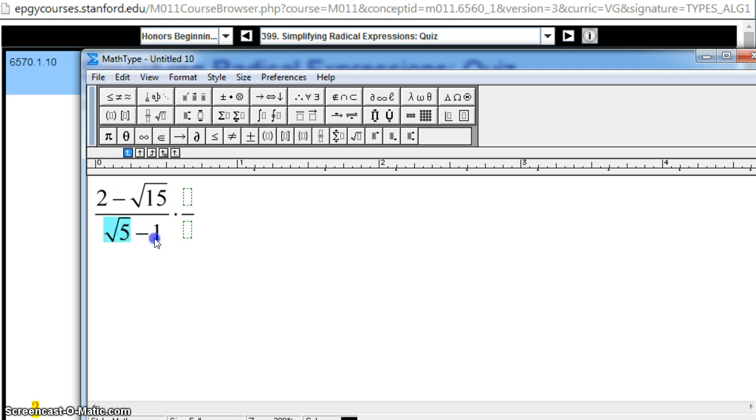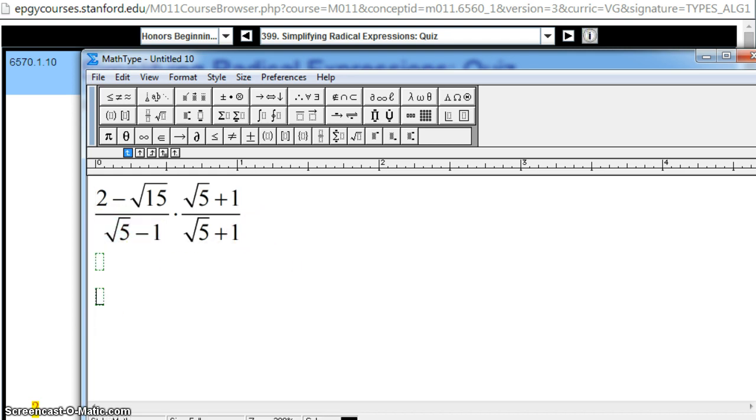To maybe change this up a little. And what we do when we have something like this on the bottom is we multiply by the reciprocal, and the reciprocal of this is just that but with a plus sign, right? And if this had a plus sign, that would be a minus sign there. And you'll see why in a second. So again, this is 1, right? This is some number over some number, which is the same thing as 1, right? So let's see why this works out so well.